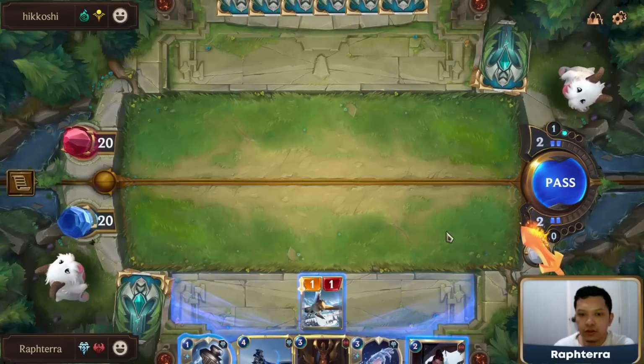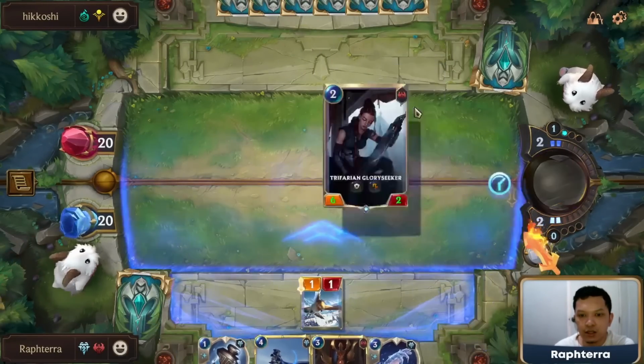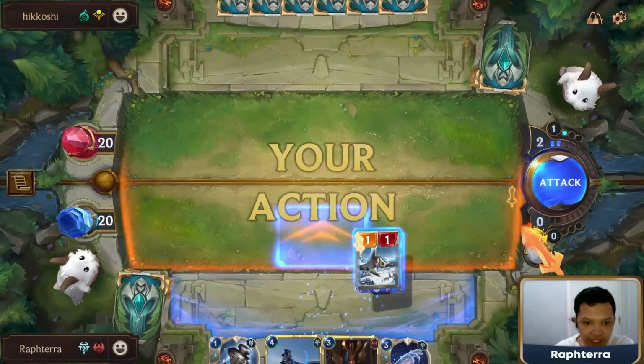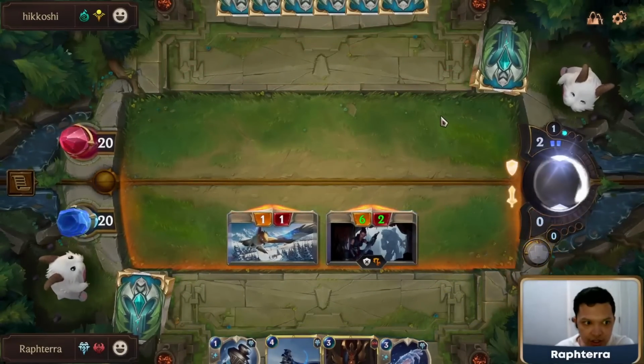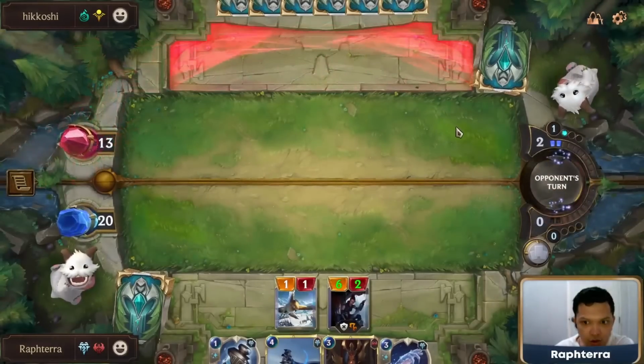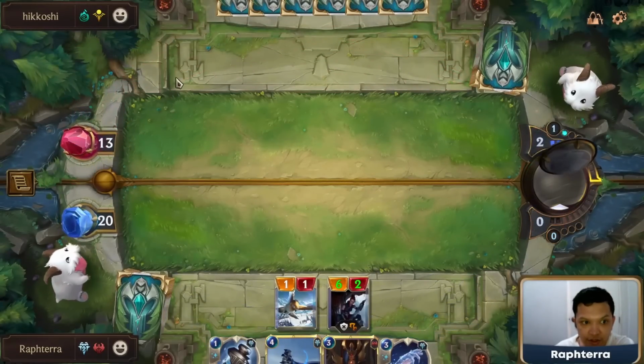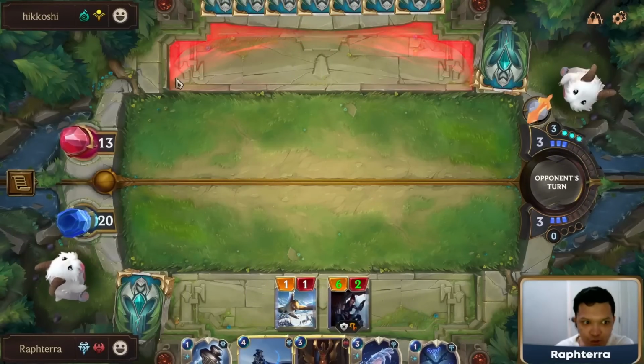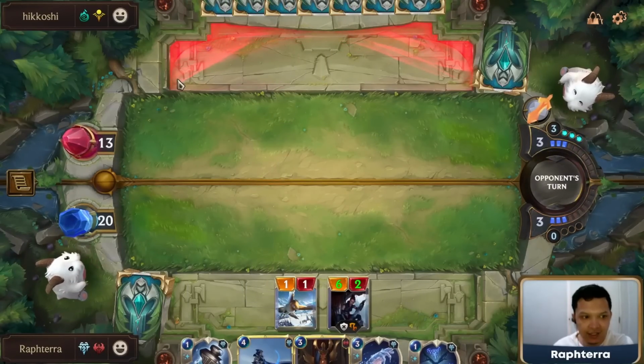Ooh. Trifarian Assessor. Let's do it. I need just a moment. If they don't have a turn 2 play, this is 7 damage. Yo. That damage is a lot. Almost like 2 decimates for 3 mana.